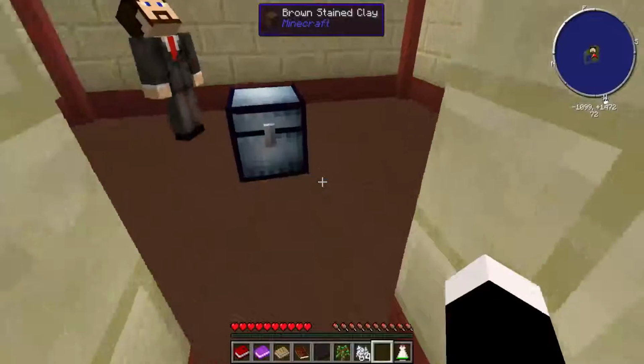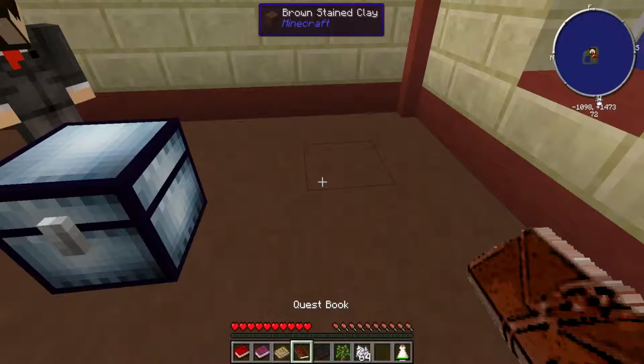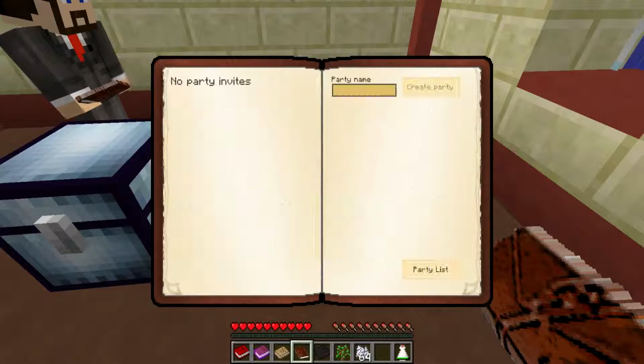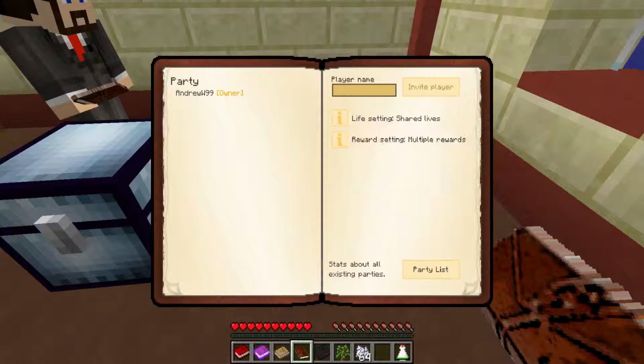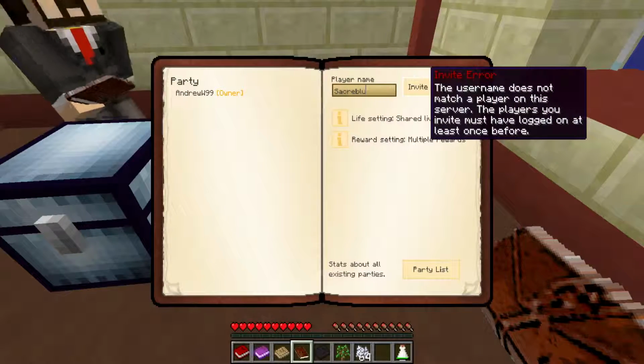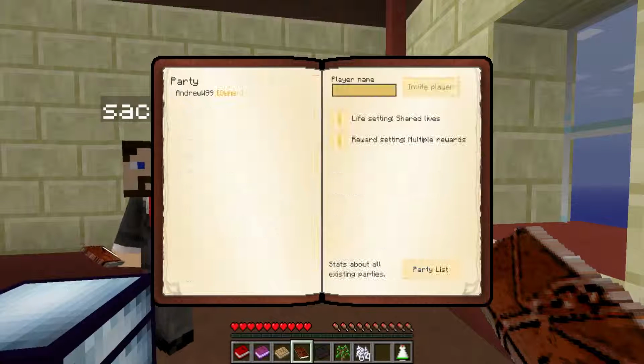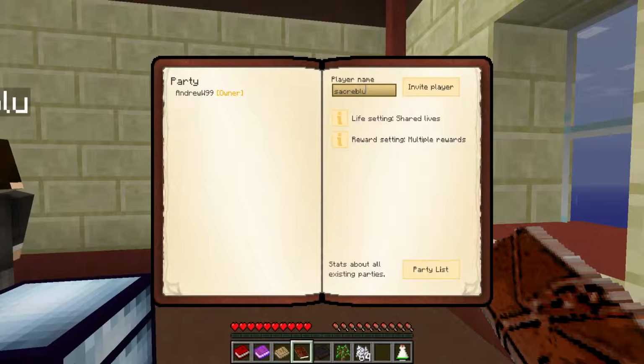Okay, so now I gotta set up the questing system, so... Let's open the quest book. And party, so open party window. Party name is, party. Okay, so, join my party? Or actually play your game. Light. How do I do this? It's not capital S. Okay, so. There we go. So you're invited now.